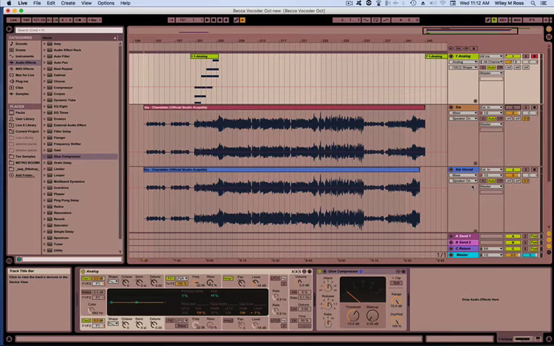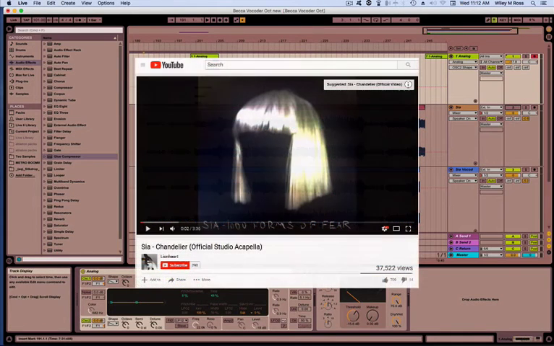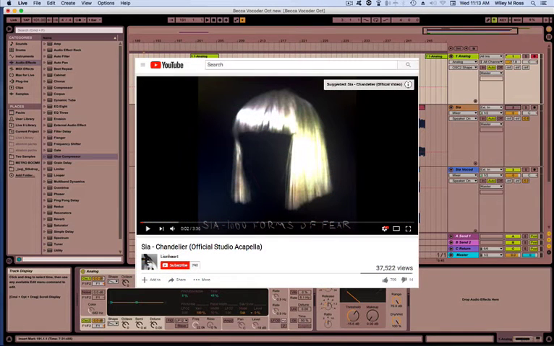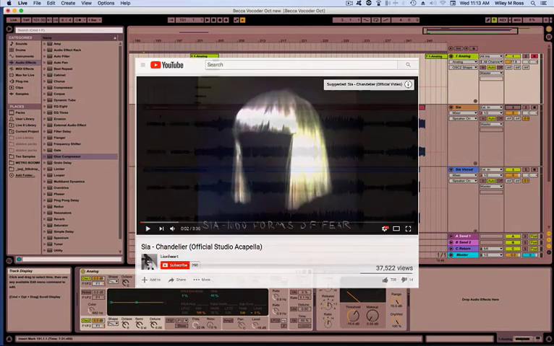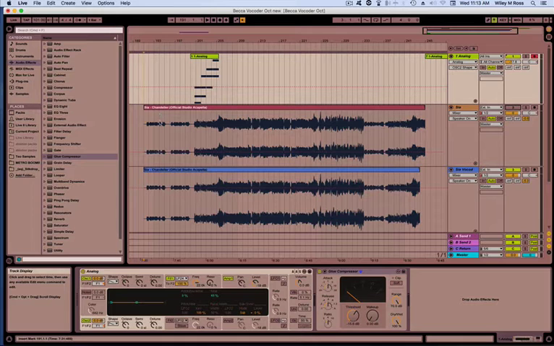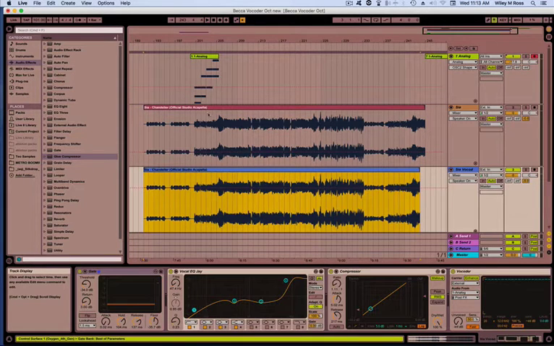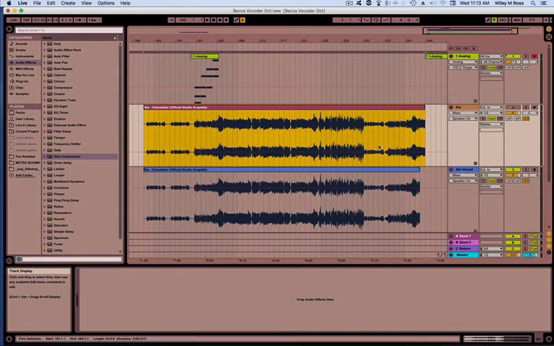All right, so the way that you want to get started is to find a vocal. You can also use your own, but you're going to want something that's a cappella. So you can just go to YouTube and search something like Sia a cappella, and you can find something pretty easily that way. And then you can put it into a program like Vid to MP3 that'll convert the video into an MP3 file. And then you can just pull in those tracks as audio tracks, and you want to pull in two of the same exact track, both as audio.